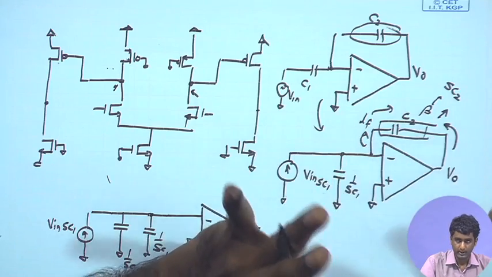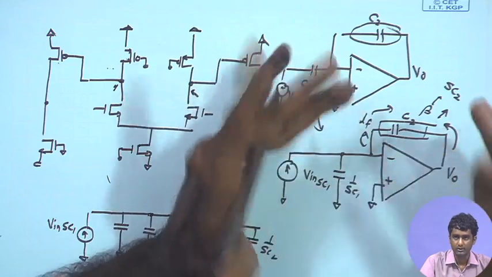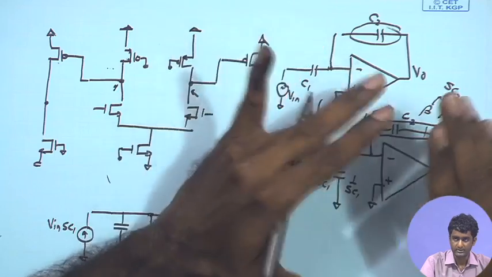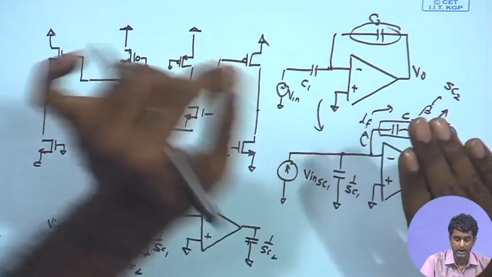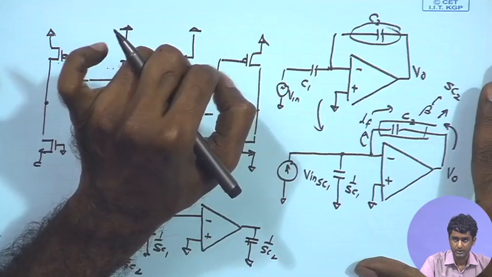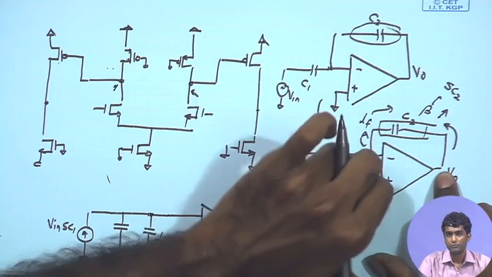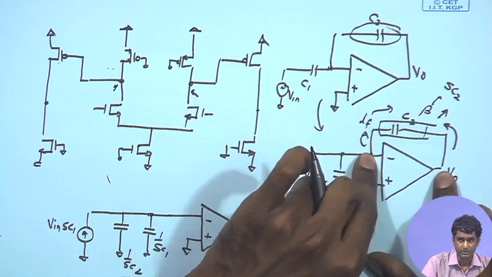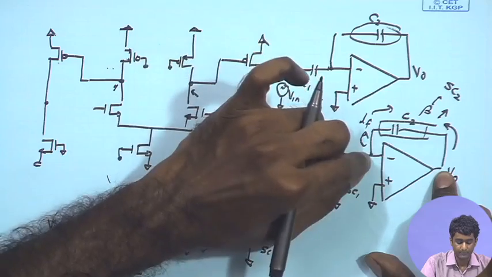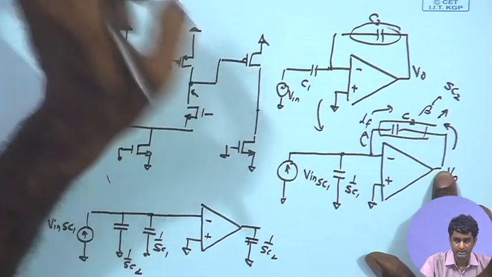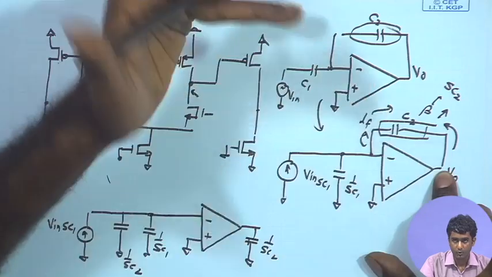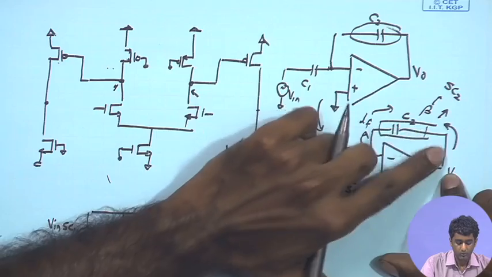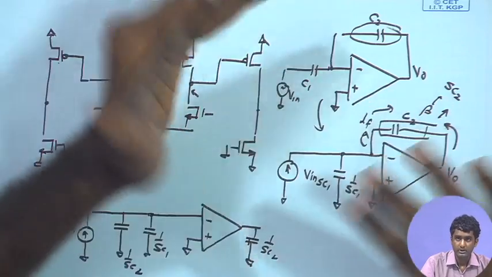And whenever we are trying to characterize a voltage to current converter, let us call it a voltage to current converting amplifier, we need to put a short circuit at the output, because that is the best case for the voltage to current converter when you have zero load at the output. Likewise, if you are finding out the voltage to voltage gain of a voltage to voltage amplifier, the best case is open circuit. So, when the voltage amplifier is not loaded by any external load, the overall gain is maximized.